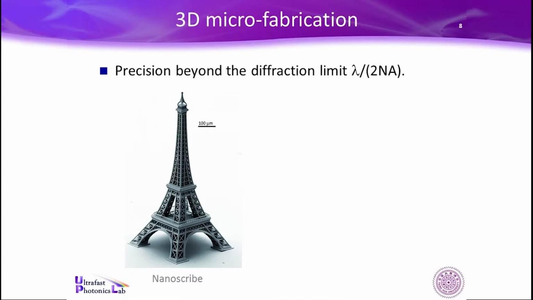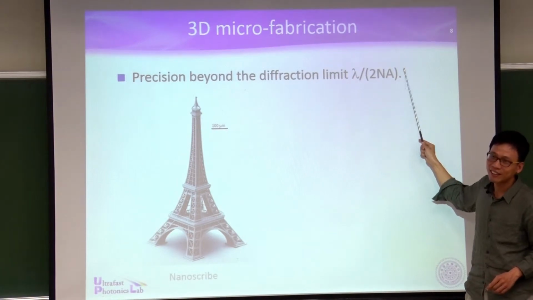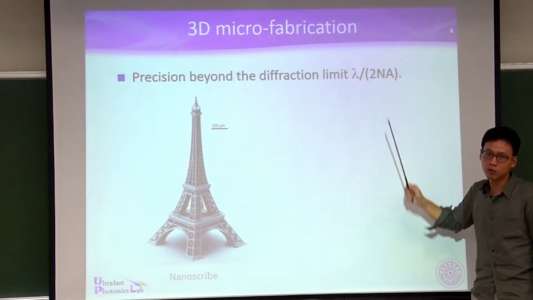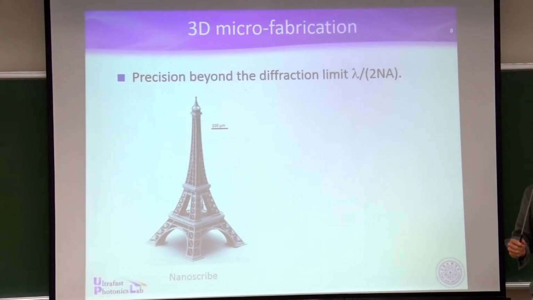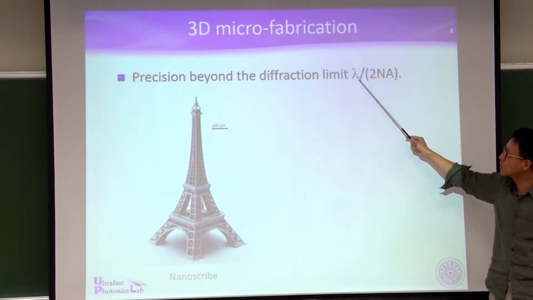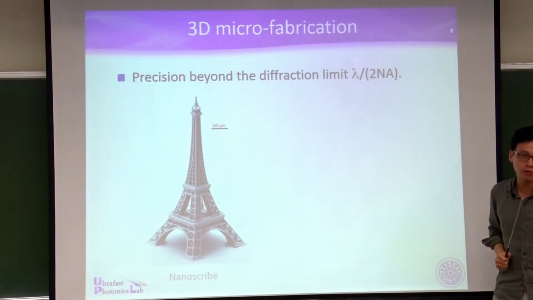If you studied diffraction, you must know the famous rule. There is a diffraction limit. A beam, no matter how strong you focus it, the size is limited by this: wavelength over 2 times numerical aperture, right? I assume you have known this formula. And the numerical aperture could be on the order of 1. So roughly speaking, it's half of the wavelength.